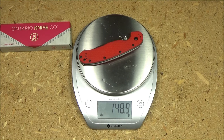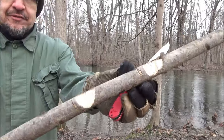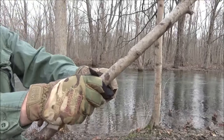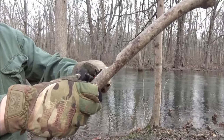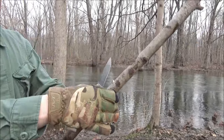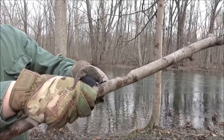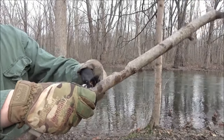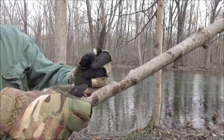The weight on the knife — we've got 148.9 grams, let's change the unit: 5.25 ounces. Now this is my notch stick. I've already been testing some fixed blades on this — I chopped those notches — but now we're just going to do the push cut method here. Ontario knives over the years, man, I have a lot of their knives, especially the fixed blades. I've always liked Ontario knives, definitely the SP53 — it's one of my favorite beast knives. So we've got a shallow notch going here.